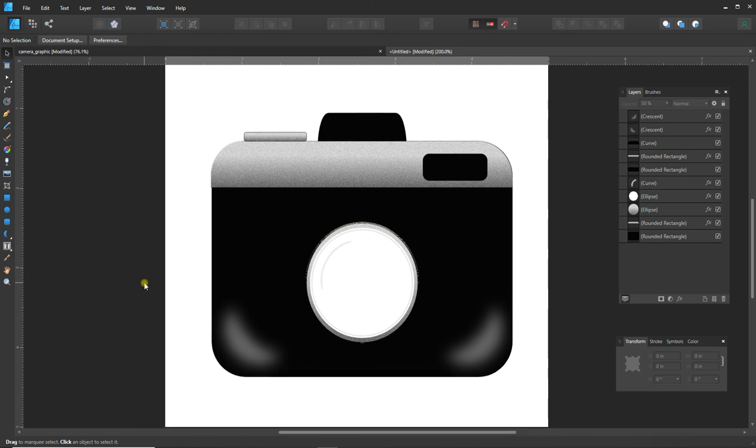And this took about 20 minutes explaining it. It could take you much less time if you are just doing this from scratch without having to stop and explain every single step and why you're doing it. So this is really easy and quick to create, and it means that you can create your own original graphics to use in things just by analyzing what shapes something is composed of and adding a few effects here and there. You can make a lot of art even if you don't have an artistic bone in your body. You just need to be able to kind of see and think in terms of shapes and lines.